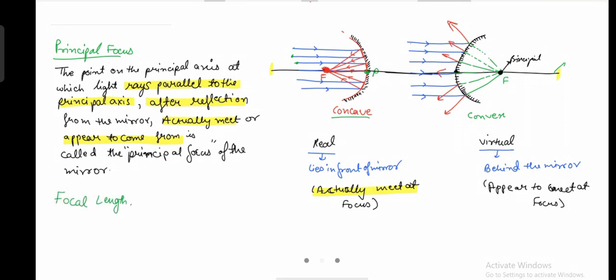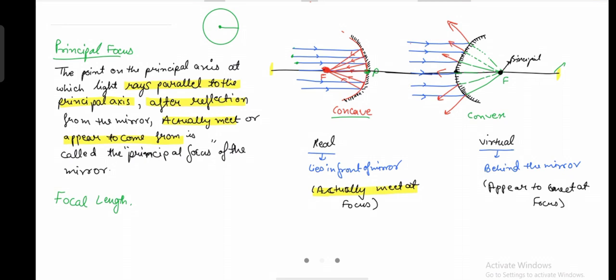Now what is this new term, focal length? As we were saying, every distance has to be measured. And how is every distance going to be measured? If we have a center of curvature, then there was a radius of curvature. For example, if this is a sphere and this is the center of curvature, then from this point to this point we say it is the radius of curvature. Just like that, we have to measure all the distance from the pole. A very important point I have just said: all the distance has to be measured from the pole.